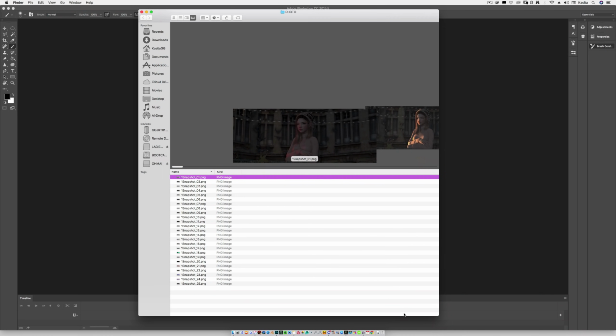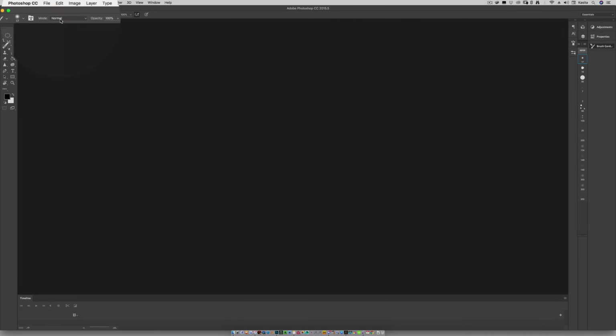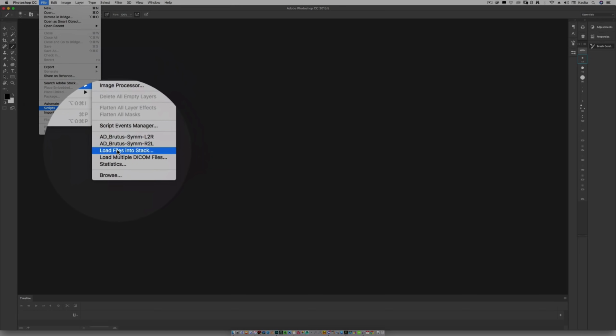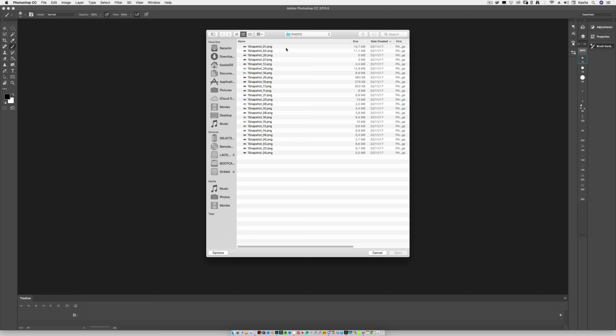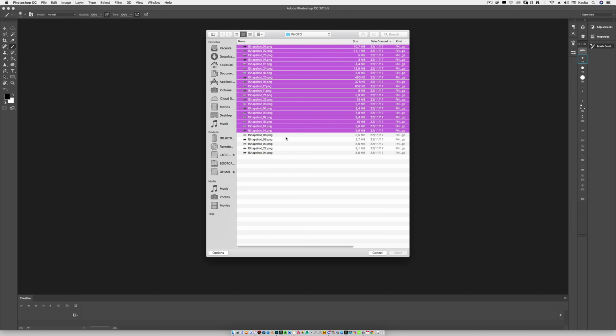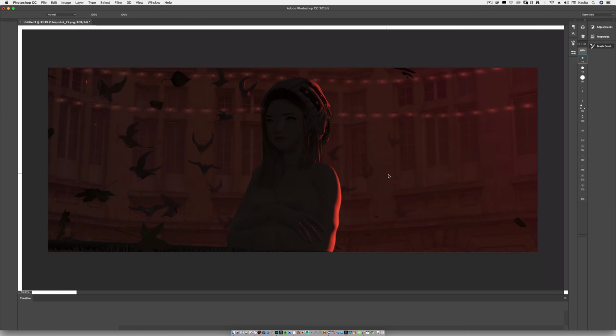So now we're ready to start editing our image. So here we have a whole bunch of options in terms of snapshots that we've taken out from Second Life. And if you wanted to open each and every one of them, it does take a little bit of time. So what I like to do, I'm going to click and drag this out of the way. I like to go over to Photoshop and then go up to File, Scripts, and then click on this particular one called Load Files into Stack. I'm going to click that and then hit Browse and just navigate to that particular folder where I saved everything out. And I'm just going to click and drag it all the way down, click Open, click OK, and just wait for everything to load up.